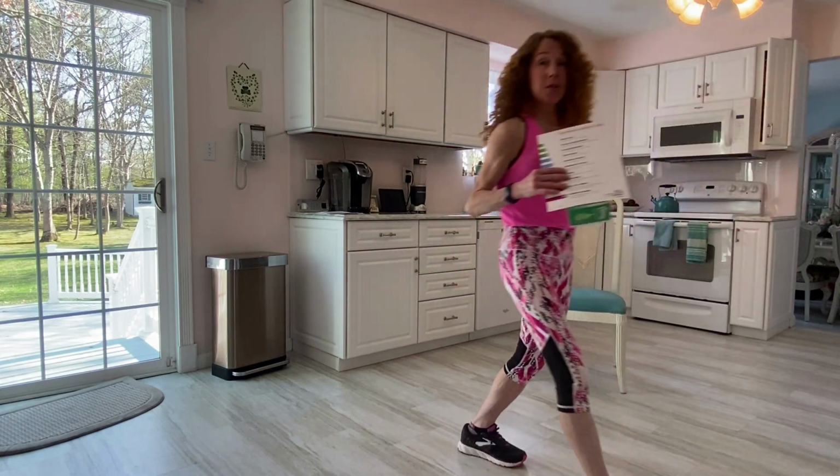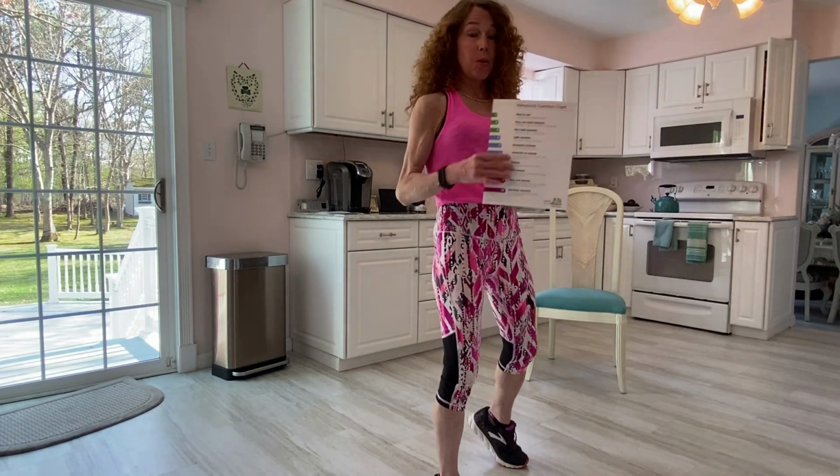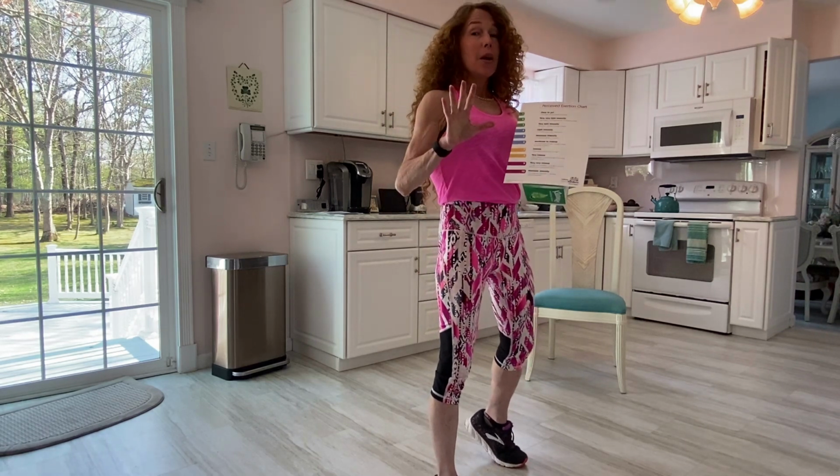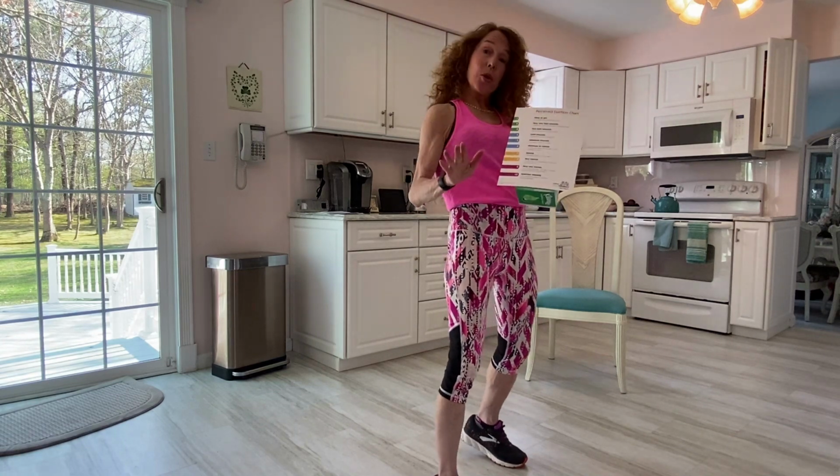This is the Silver Sneakers chart that you are familiar with. We're going to warm you up, 1, 2, and 3. Meat and potatoes of the workout, hopefully 4, 5, and 6, which you're working, you might be sweating a little bit, but you're in control. Remember, you can always sit down if you need to.